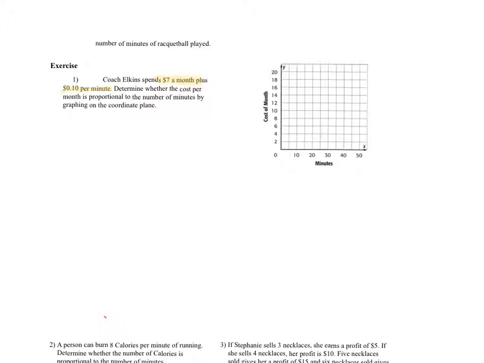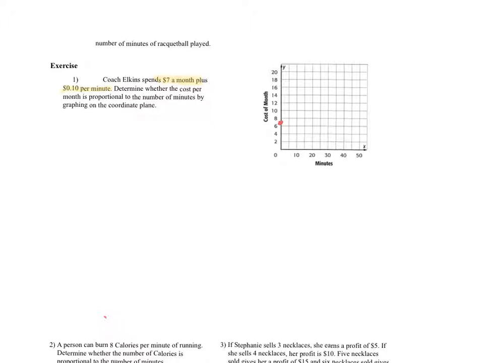Not 0 months. Right, but if you have this plan and you're paying $7 a month for it, even if you never use it, you're still paying that $7 a month. If you have a cell phone, you're paying monthly whether you use it or not, if you're on a contract. You understand that? So you have to pay that no matter what. So at 0, she's starting at 7, right? So right here. Okay, that's not quite on the line, sorry.